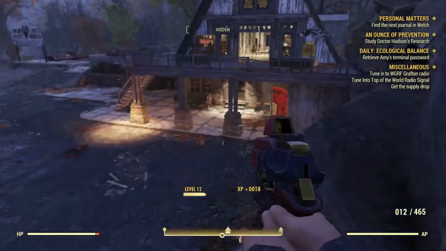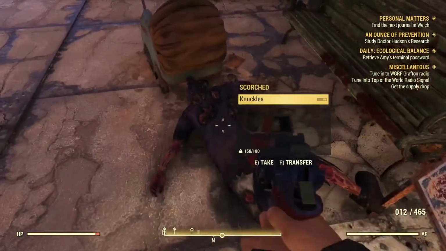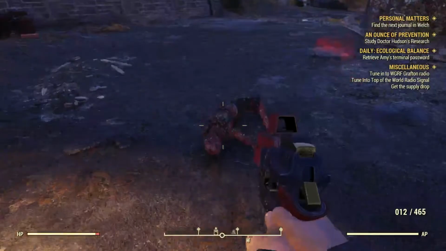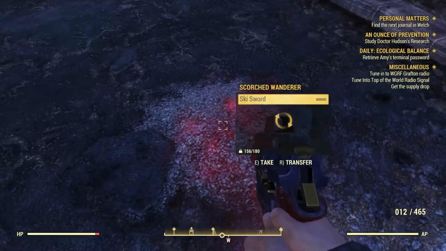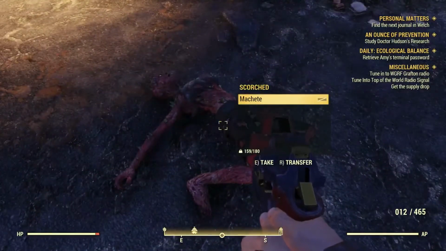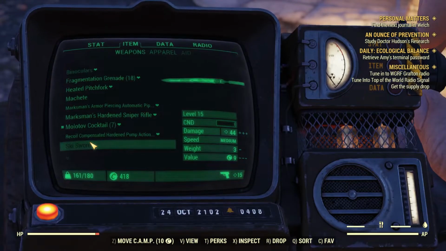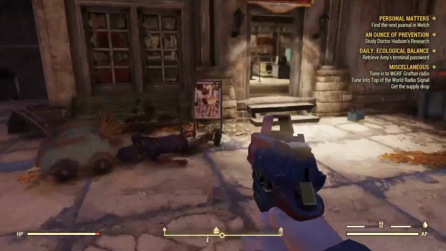Okay. It seems to be everybody. I definitely don't need glass. Knuckles, I don't need, because I'm not ever using them. A machete I don't need. A ski sword? Alright, I gotta at least look, I guess. Level 10. Level 15. Man, it looks cool, too. Okay, we're keeping the ski sword, then.